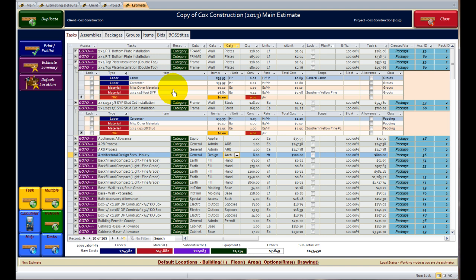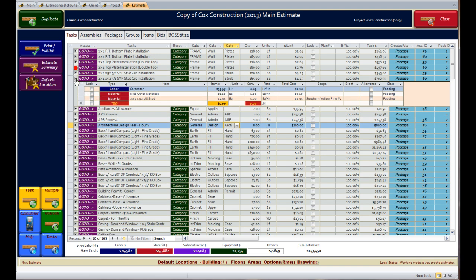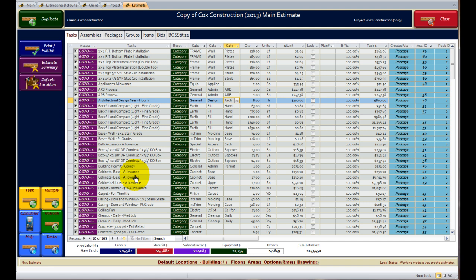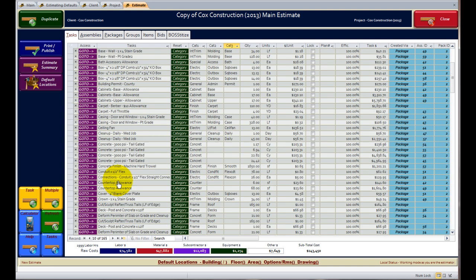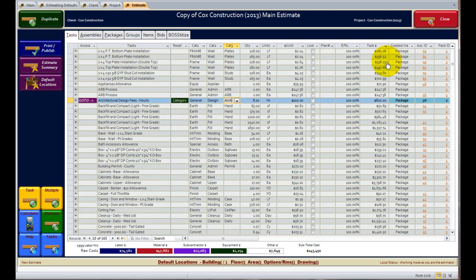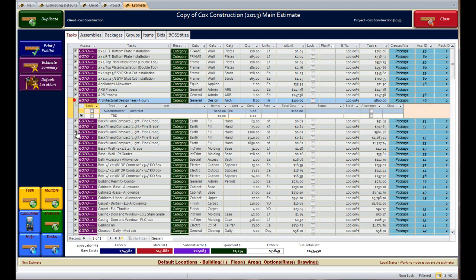Again, I developed this with the Excel experience because I like the ease of use of Excel. The great thing about this is, on a large Excel spreadsheet, you either have multiple different pages all connected together and summarized on one page, or you have one monstrosity of an Excel spreadsheet and you're going up and down between the pages. Well, the same thing works here. You may have a whole bunch of different tasks in here, but you don't have all the detail unless you want to see it.